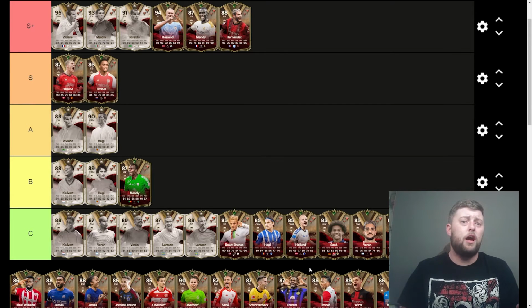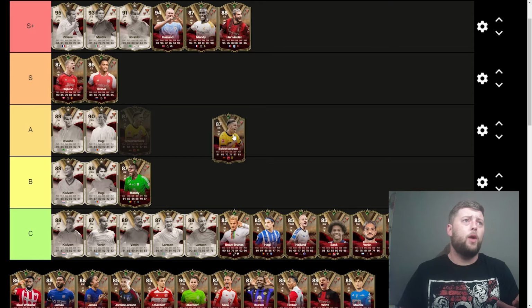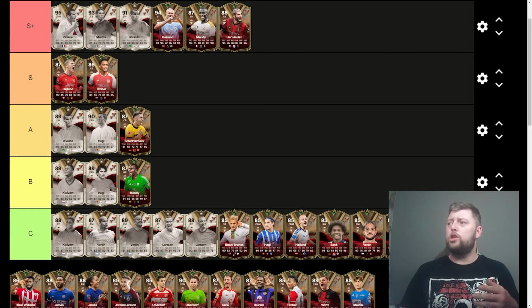It's a decent card. We do have Schlotterbeck as well. I think when it comes to Schlotterbeck, he's normally consistent. He's never normally the best, but consistent would be the one. I must admit, he does have a better play style plus than Timber. Timber has slide tackle, which personally I don't do, whereas Schlotterbeck does have that intercept.